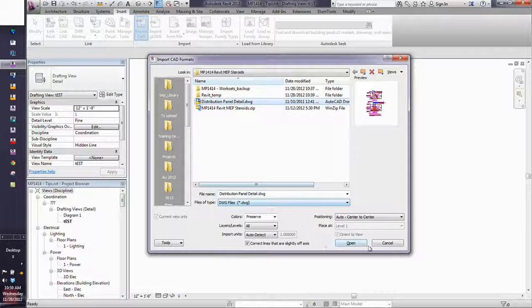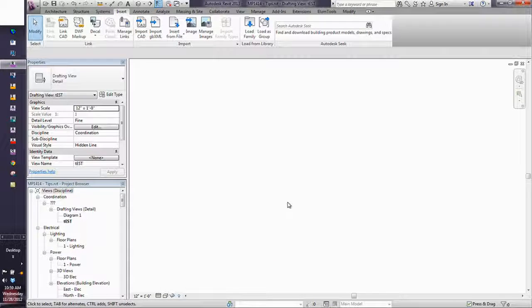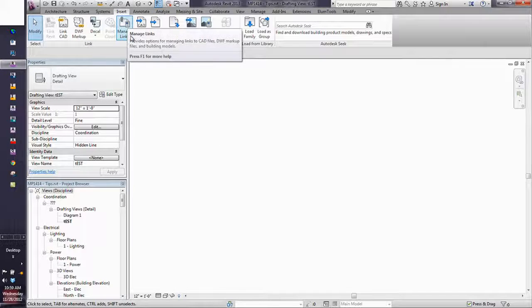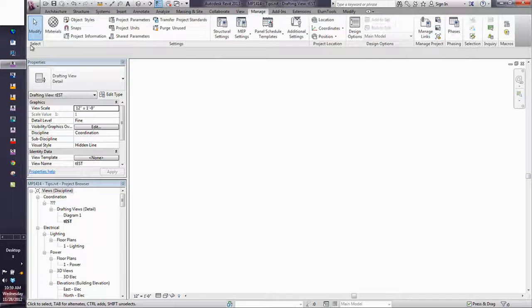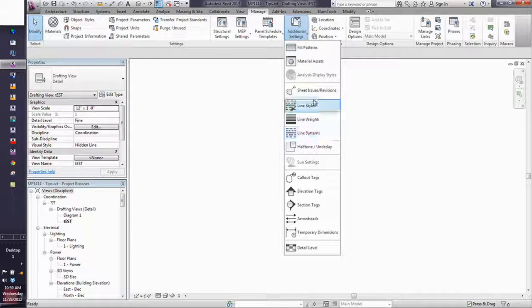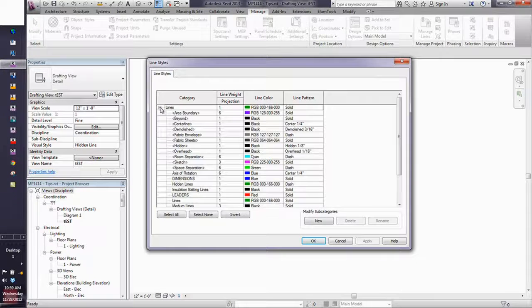So here's what I'm going to do. Before I actually import this guy, I'm going to go ahead and set something up in here. So I'm in a project right now, and I'm going to take a look at my line styles that I have. Manage. And I never can find these other additional settings, line styles. There you go. So if I look under my lines, I got a couple of them in here. I got dimensions and leaders. And these match the layers that you could have in a model. They already have a color assigned, and they already have a weight assigned to them.